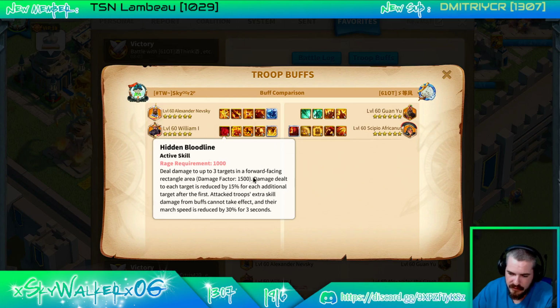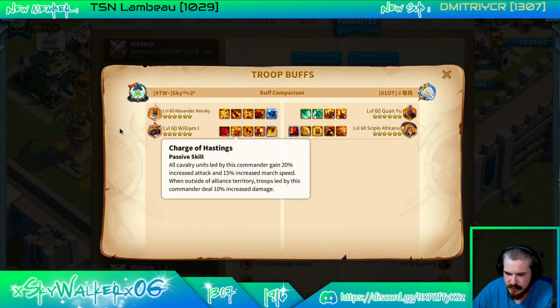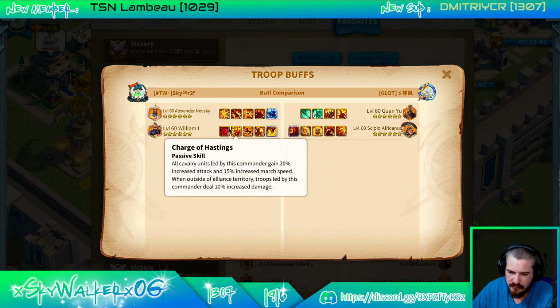From one skill, you get a nice little AoE of 1500 damage factor. Of course, it's going to reduce the damage per target hit, but then you're going to debuff them on their buffs. They can't take any effect. March speed reduction by 30%, which is pretty huge, especially when it's coming out of one skill by itself.